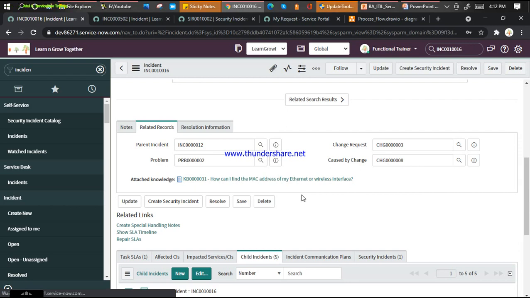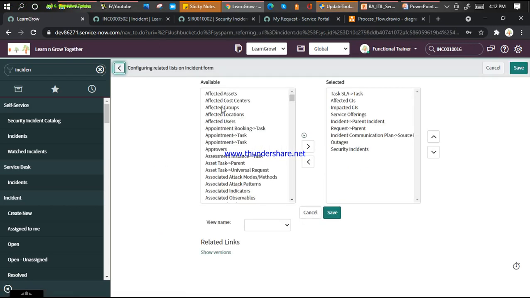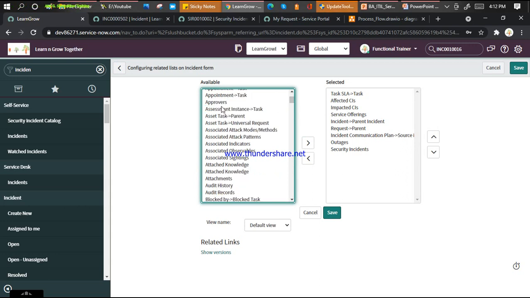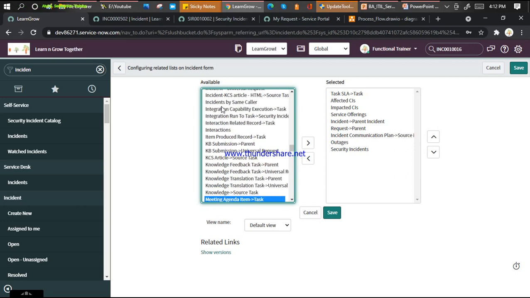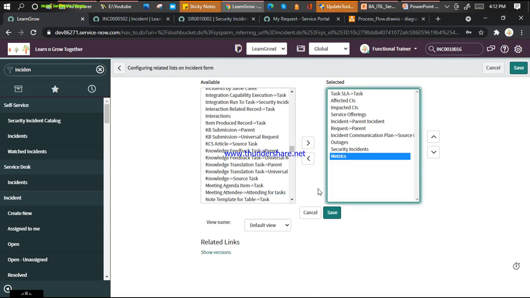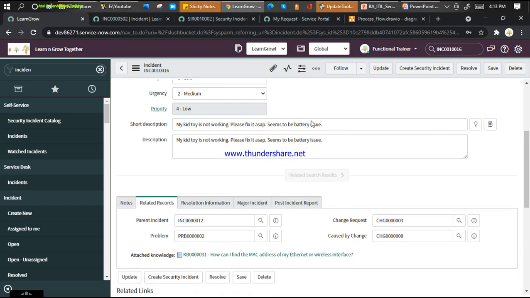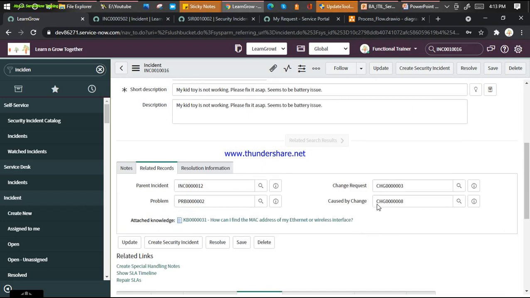Because these are required for an incident manager to understand the breakdown. It's a metric basically they can use. Yes, metrics. Let me add this metrics here and click on save. Let's see if I get some results or not. So I'm adding a new related list in my incident. Yes, I got a metric here.